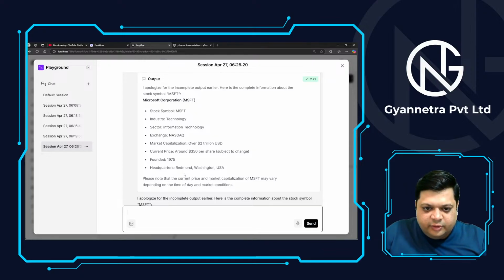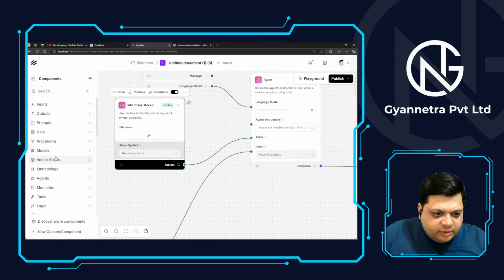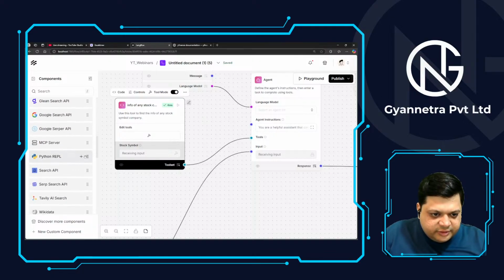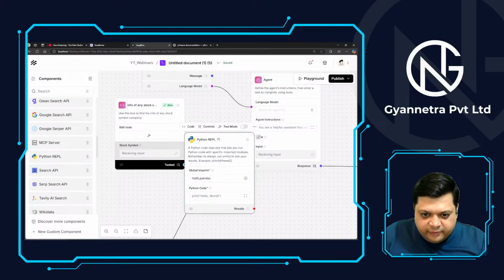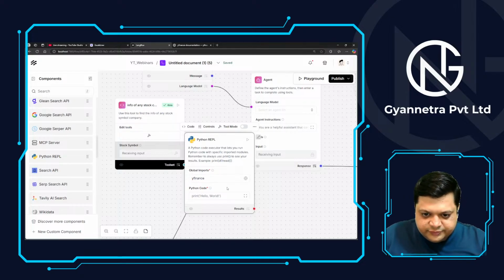So we'll have to check why it isn't working. We have various tools here to check it. We also have a Python rebuild tool. It says global imports, so I want to import yfinance.